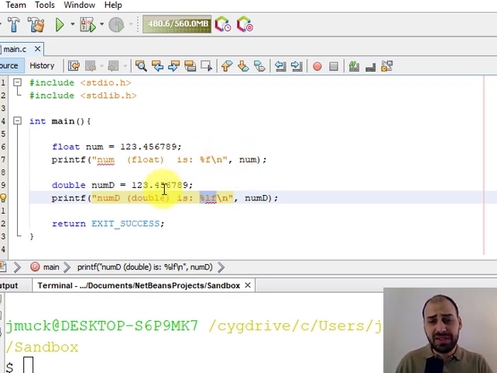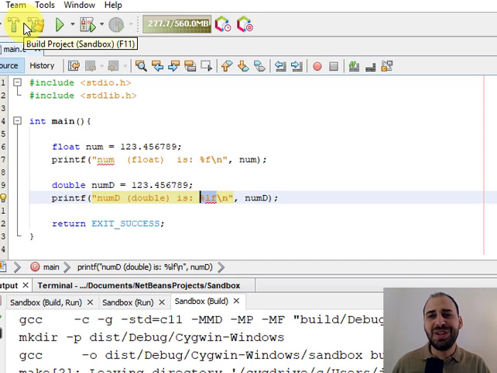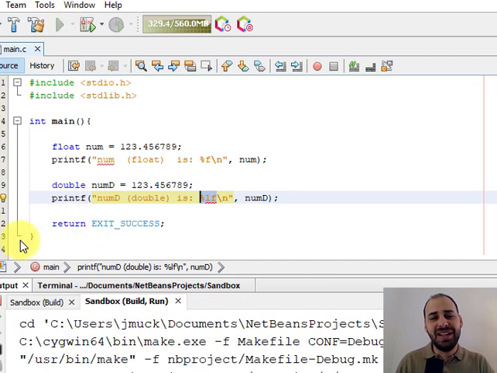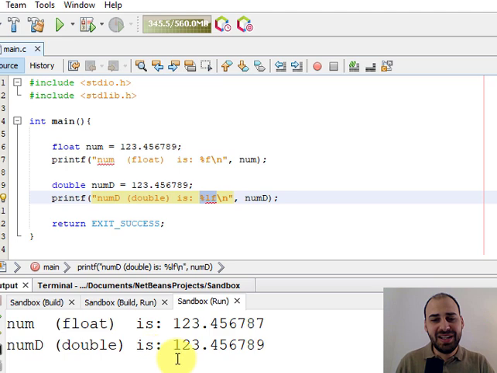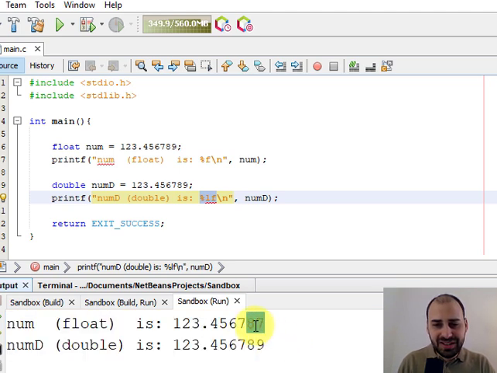So we're printing both of those to the console. I'm going to compile this, and let's run it too. Your intuition is going to be that they print the same thing. Well, your intuition is going to be wrong in this case, and this illustrates a key difference between single precision and double precision. Let's look at these two numbers down here. Notice there's a little bit of imprecision going on with our single precision number, our float, 32 bits.